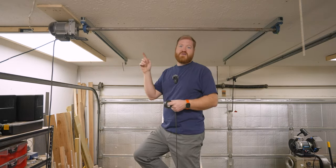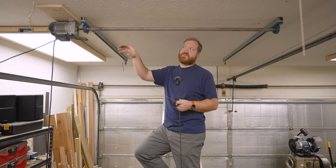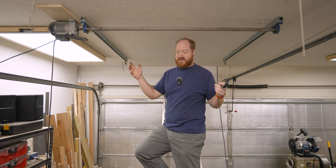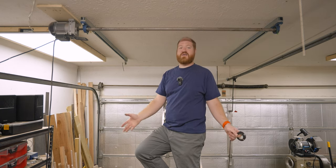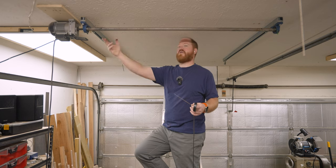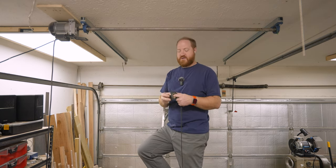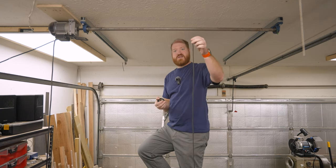I didn't like the steel cable that I was using, because if you accidentally let it slip, it would shoot up to the ceiling and unspool on the bar, and it was just a headache to deal with because you had to drop the entire thing, make sure you had weights on it, and then spool it back up and make sure the line was doing what you wanted up here. So I decided to find an alternative, which is 8mm cord accessory rope.